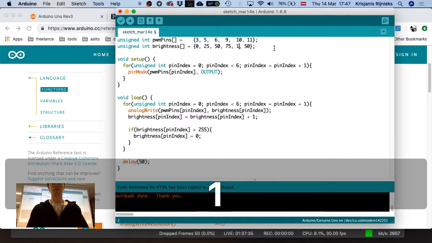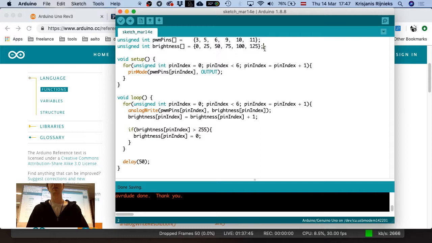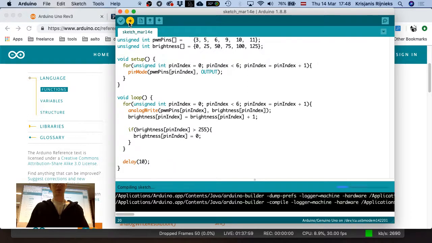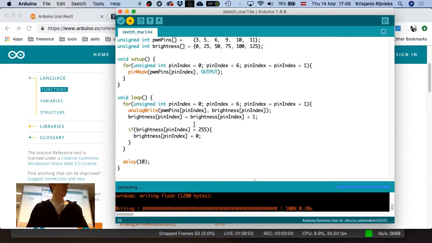Okay, right. So that corresponds to the pin above it, basically. Yeah, exactly. These are just the starting values, and then with each loop, these are going to be increased in an equal manner. Okay, yeah. So it's like a running... And I'm going to run this 5 times faster. Let's see what happens.